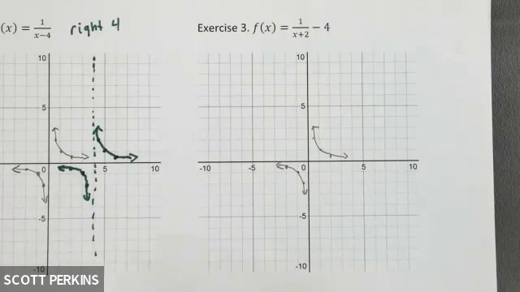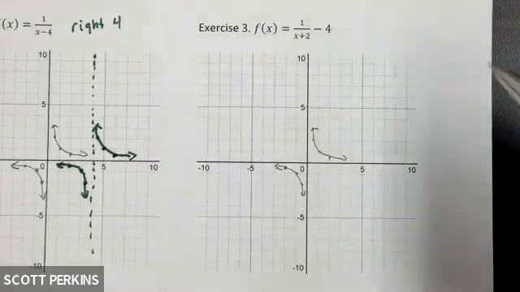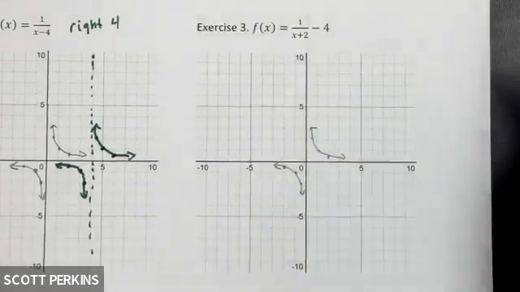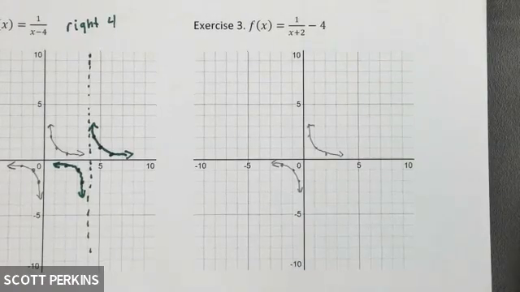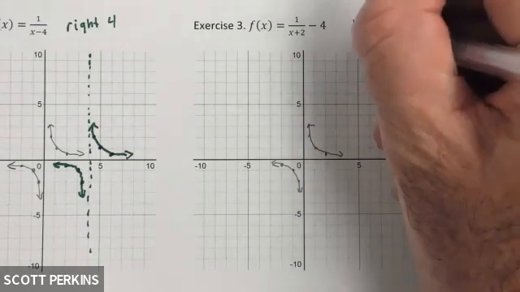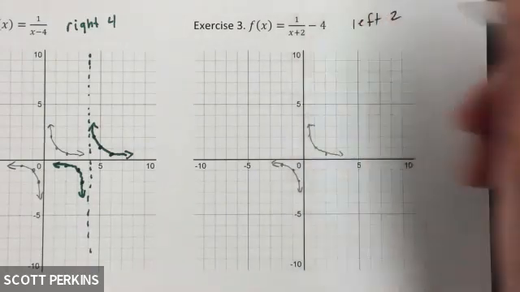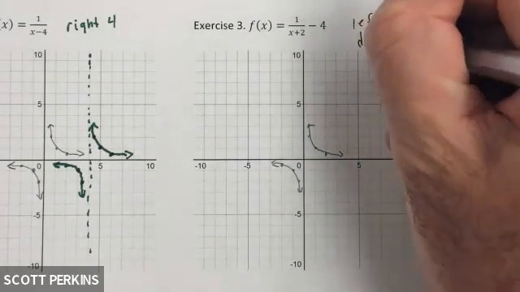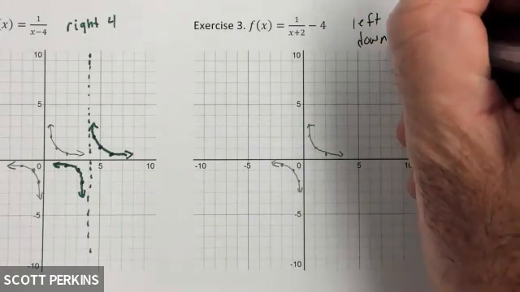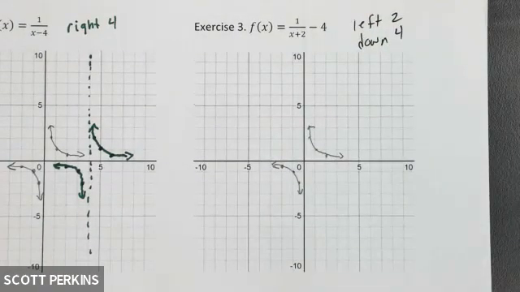Well, I guess you're supposed to answer a question for me. Sorry, that's way more than 20 seconds. So what two things are happening to this graph? You probably already have graphed most of it. Okay, it's going left 2. The +2 in the denominator means going left 2, and then it's going down 4. So just another minute or so, and you can finish that up.